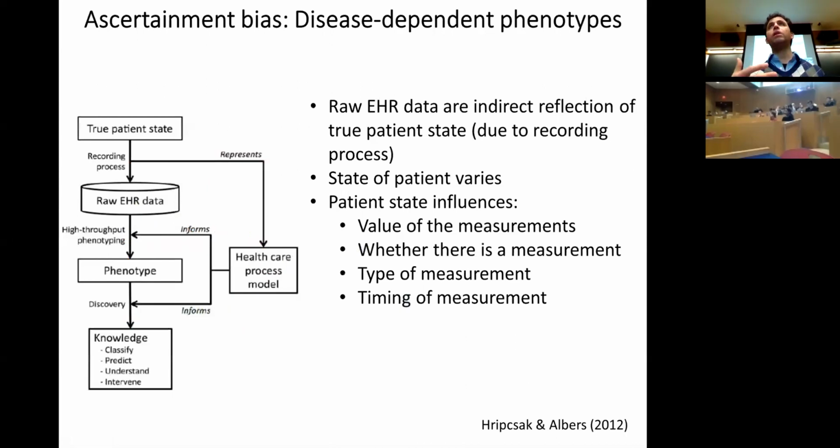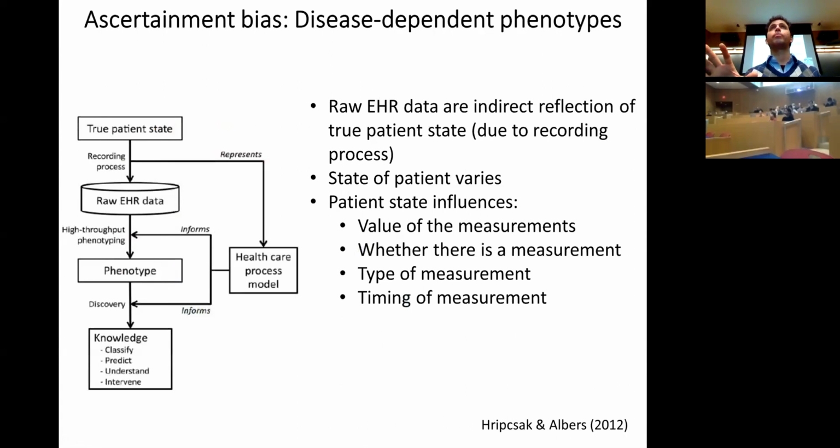So if we believe somebody has type 2 diabetes based on other indications, we will go ahead and measure their glucose levels in the blood, for example, as a way to validate our prediction, or to test whether they have it or not. But that might not be something that we test routinely for individuals who are not at risk. And that's a place where the true state can influence both the values of a measurement, as well as whether a measurement is made at all.